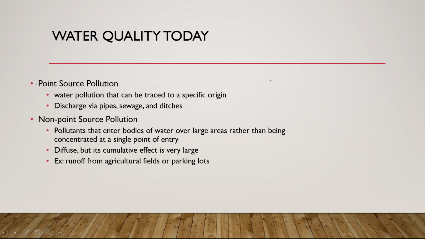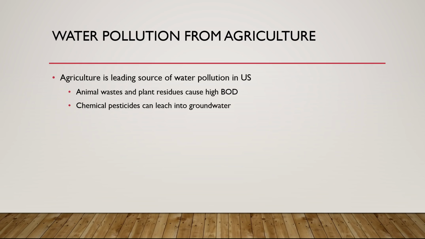All right. So one thing, again, make sure we can differentiate between point source and non-point source pollution. One's not necessarily worse than the other, although point source pollution is much easier to fix because we can go back to that single location and deal with it, whereas non-point source would require fixing large areas of land. All right.